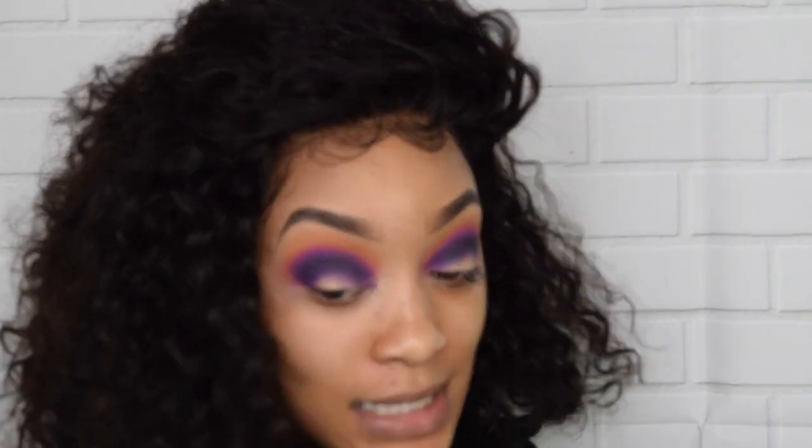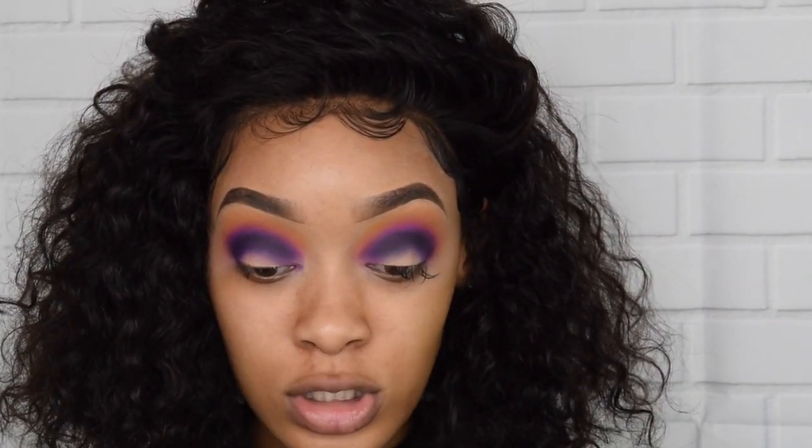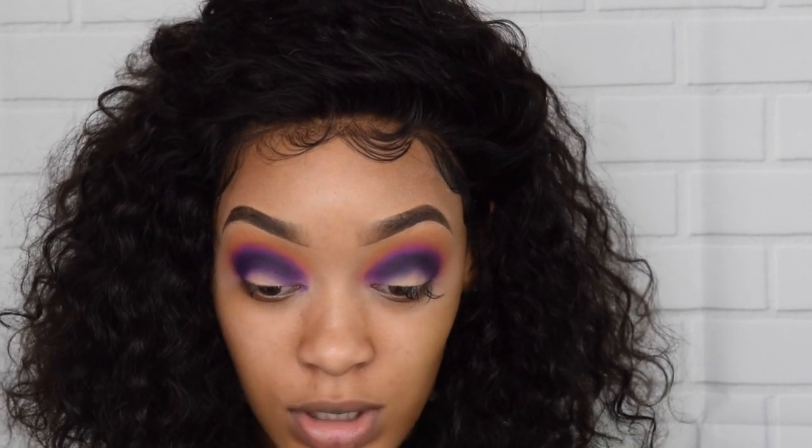Okay, now that the blending is all complete, I already know I'm going to be taking Tarte Shape Tape in the shade Light Medium, and I'm going to cut out my crease with this. And I am taking the Morphe M421 brush, and this is what I'm going to carve out my crease with.